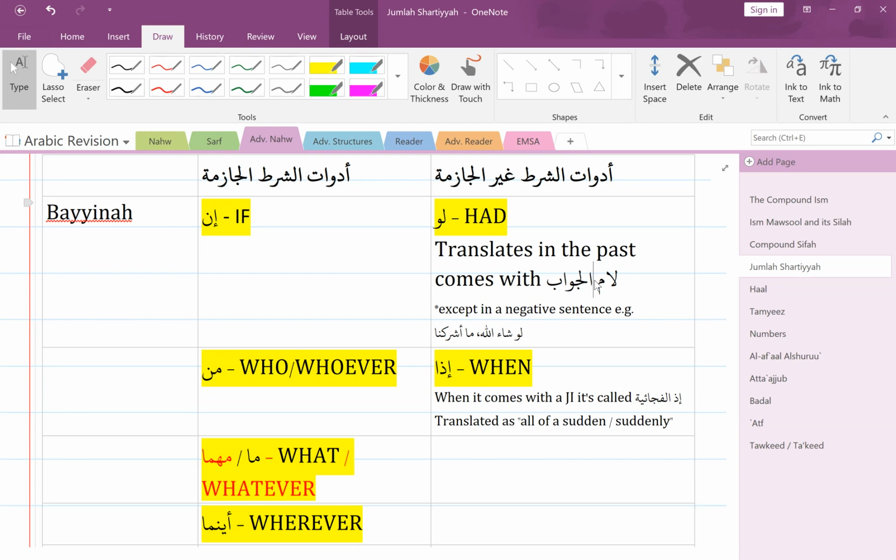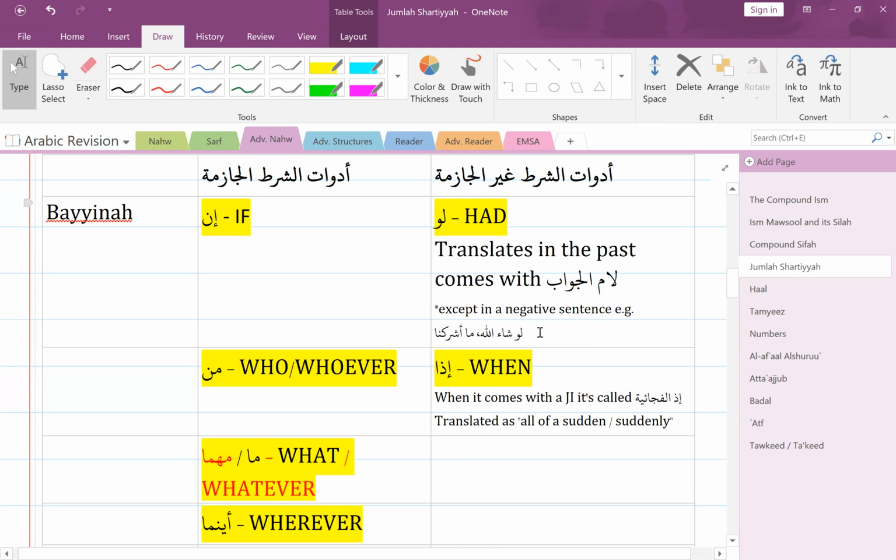Again, there are so many different kinds of lam. Maybe in future we'll get to discuss the different kinds of lam. So far, I think I came across about 14 different kinds of lam, which is crazy. So just keep in mind that law comes with a lam, and it has a fatha. It's lam maftuha, lam with a fatha on it. Law this, la, something else. La. It's not li, like li harf jar, no, it's la. It has a fatha on it.